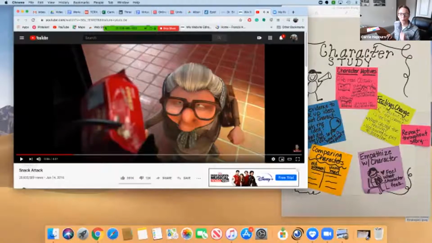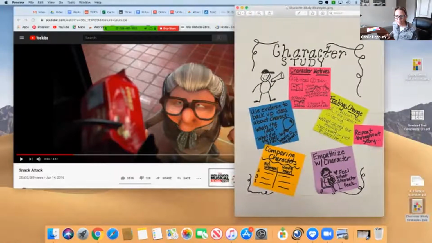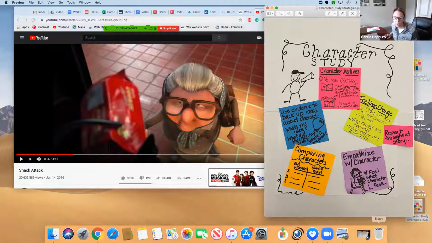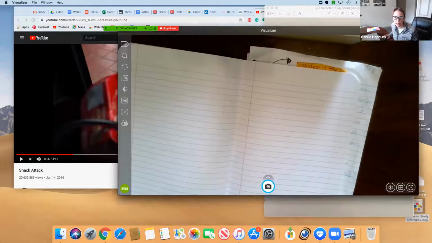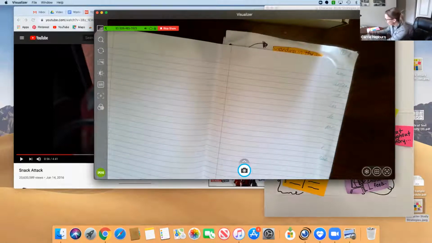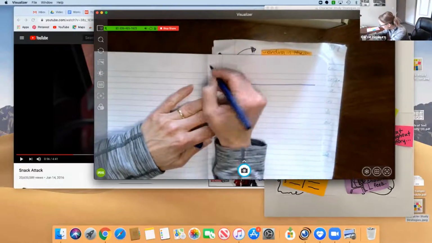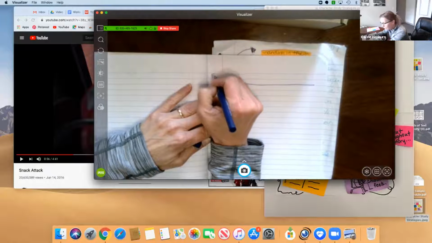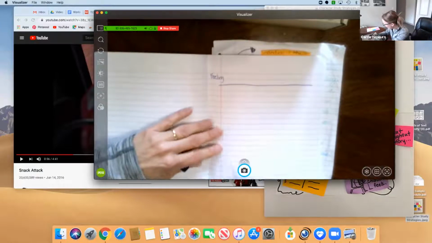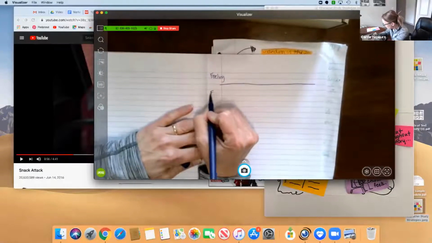Oh, readers. Oh my gosh, did you notice that? Let's think about this. What do we notice that the character's feeling, and what caused the character to feel like that? What I'm going to do really quick is pull up my reading notebook. I'm going to create that timeline like we used to do in class. Up here, it's going to be the feeling, and down here, I'll add the event, what caused it.